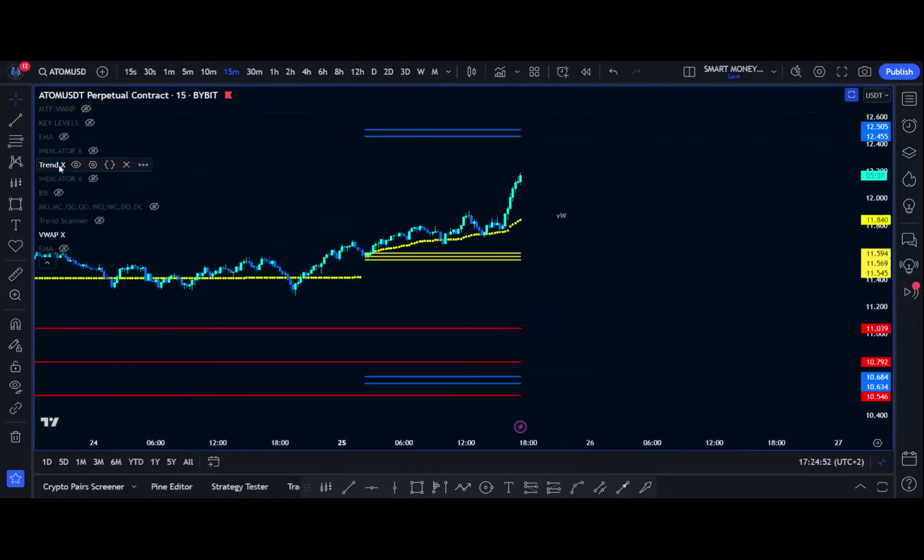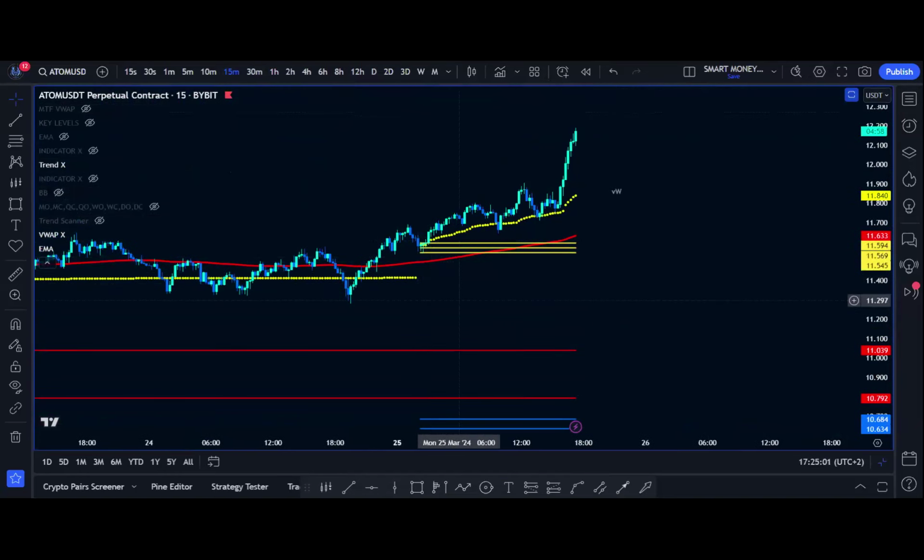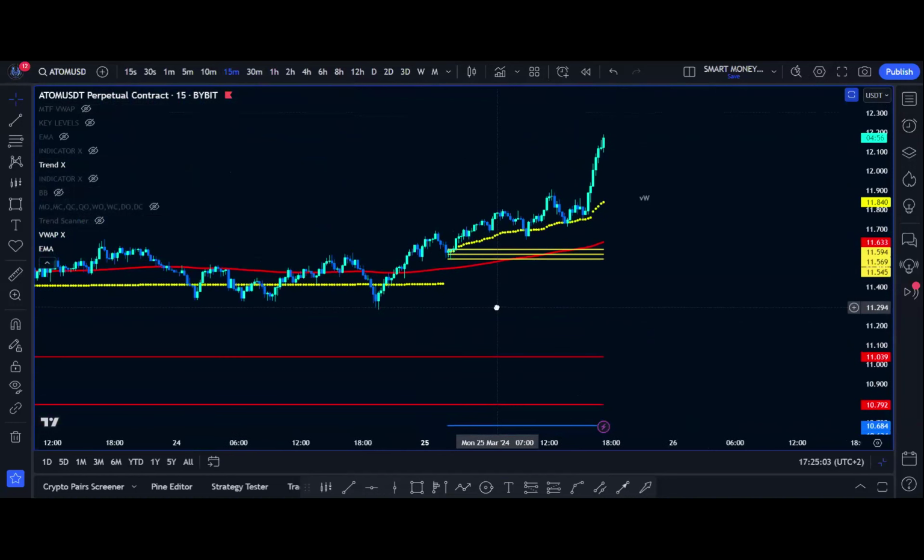And you can see I've added the VWAP onto the chart here. What I've been practicing with the VWAP and the EMA is looking at the difference between the two and finding out how we can use them as additional confluences, for more confirmation of entries, and it's been working extremely well, very, very well.